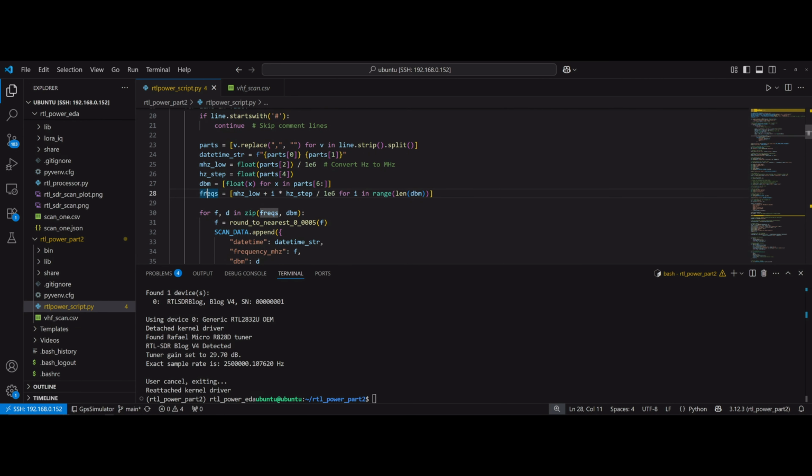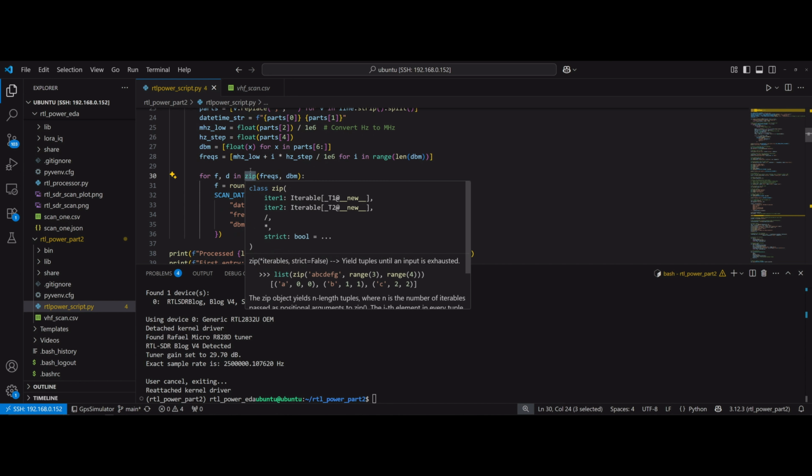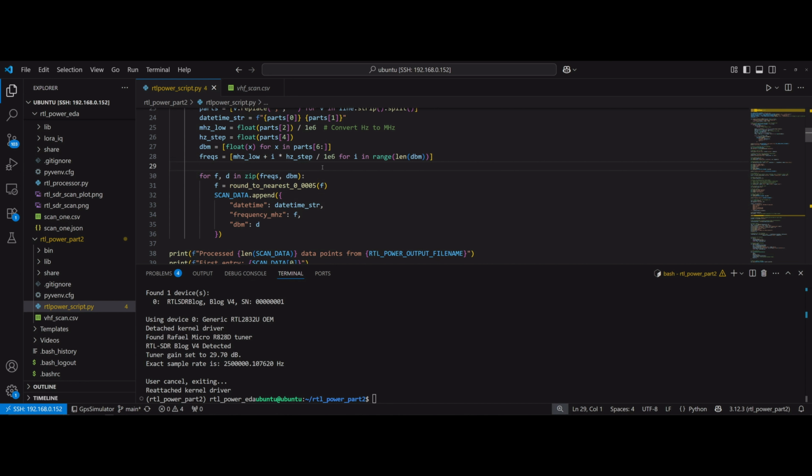Pull those out. And then we're going to recalculate the frequencies by using a list comprehension with a range function. And then we're going to use a zip. This isn't like zipping your files like compression. We're zipping together 2 different lists into a dictionary. So we're going to zip the frequencies because they're in the order that they come in. So we're calculating the frequency off of the DBM value based on its index number, which is where this I plus I range function comes into play. Rounding the stuff off, overriding the variable essentially, and then we're just writing a pretty easy 3-banger: date time, the frequency in megahertz, and the DBM value.